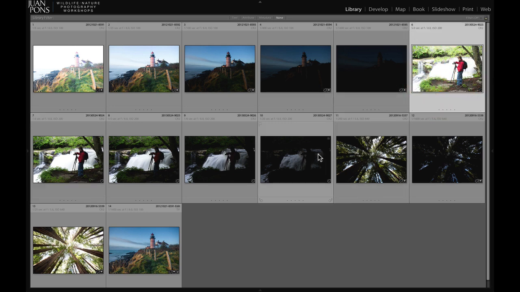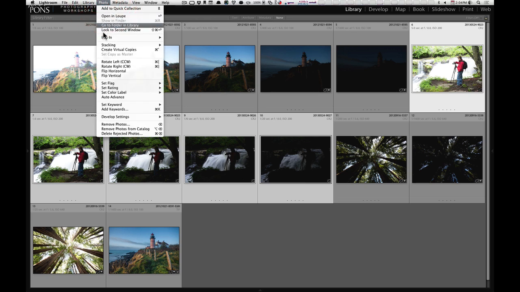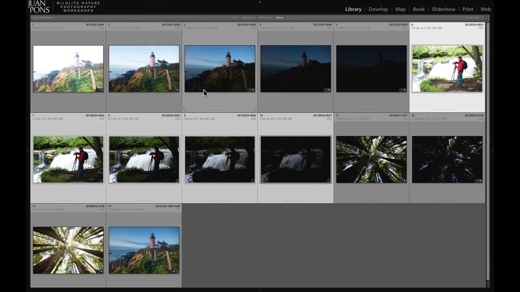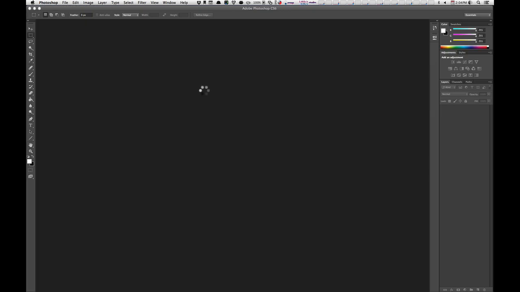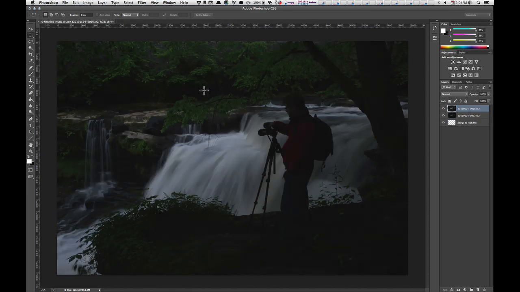So again, I'm going to select my 5 image bracket, go into Photo, Edit In, select Merge to HDR Pro in Photoshop, and let Lightroom talk to Photoshop and start doing its work. I am going to pause here and speed up the video so that I can show you the results on the HDR preview page.